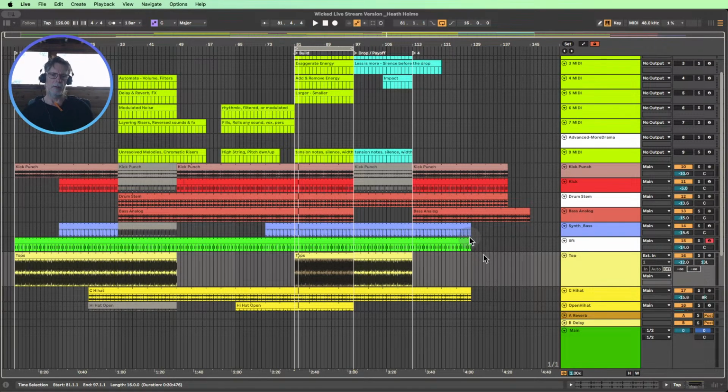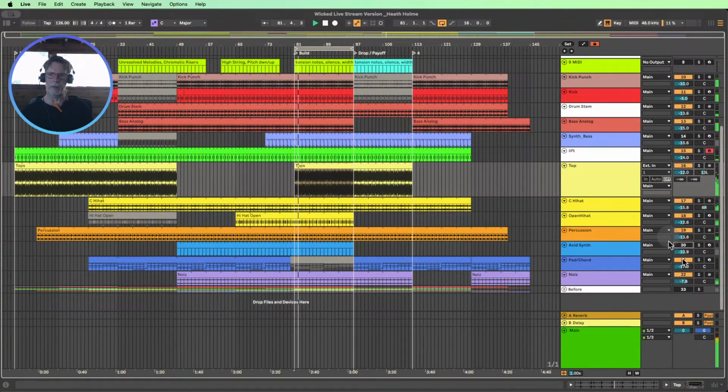Okay, we could do it with the mouse anyway. So let's pick on this top track again. Now, we're going to need to just strip things down a bit so we can kind of get our ears around what's going on. The busier it is, the less you're going to hear these changes. So let's strip it down to just that percussion, the hats, and the top loop.